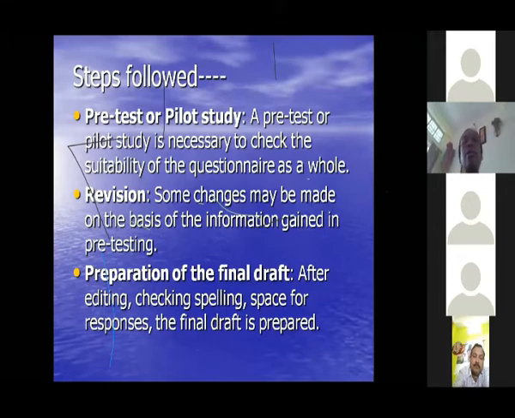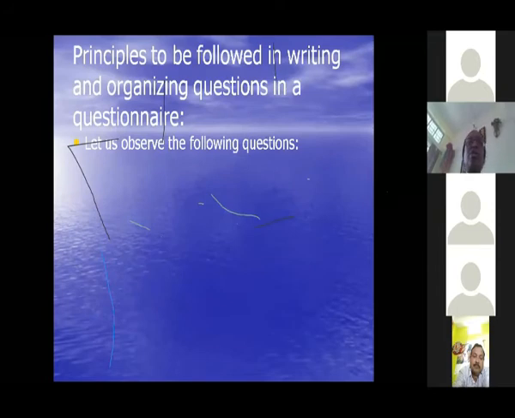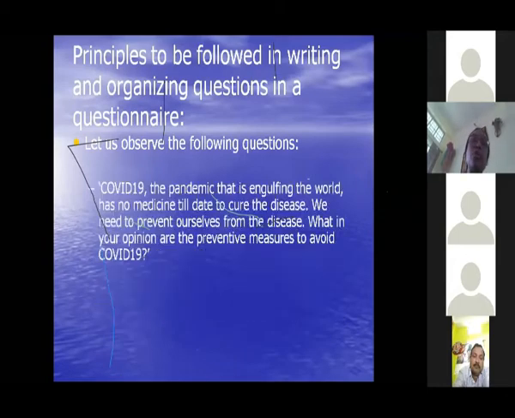Next, I have already mentioned that in preparation of any questionnaire, we need to follow certain principles, and also we need to know how to organize these items in a questionnaire. So for this, please observe the following question. COVID-19, the pandemic that is engulfing the world, has no medicine till date to cure the disease. We need to prevent ourselves from the disease. What, in your opinion, are the preventive measures to avoid COVID-19?